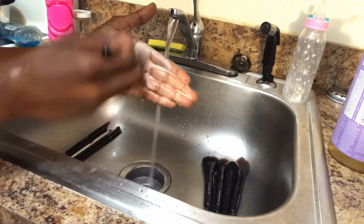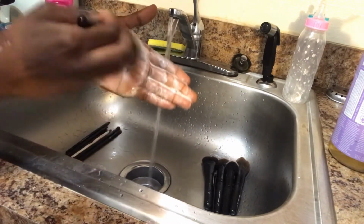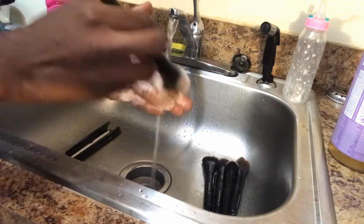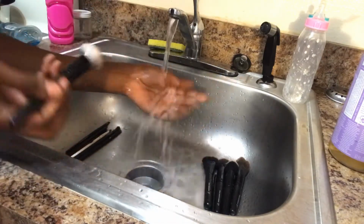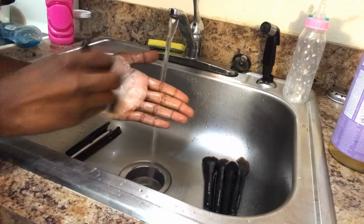And I'm going to do this until my brush is clean. I'm going to keep washing the excess suds off of my hand, because if you don't, you're just putting it right back onto the brush. So as you can see, I'm going back and forth from my hand to my fingers, from my fingers to my palm.